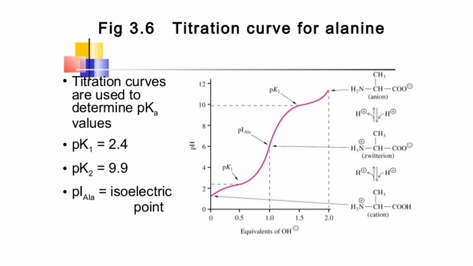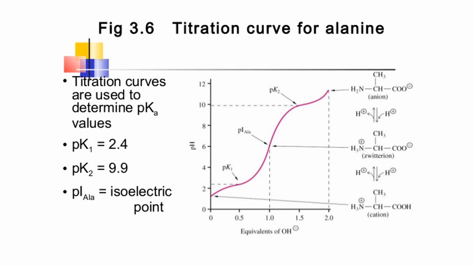In between these two positions there is a condition at which there is no net charge on the amino acid, called the zwitterion condition. At this position the amino group is positively charged, cancelled by the negatively charged carboxylate, with no net charge, and this point is at 6 point something. This is the titration curve for an amino acid.